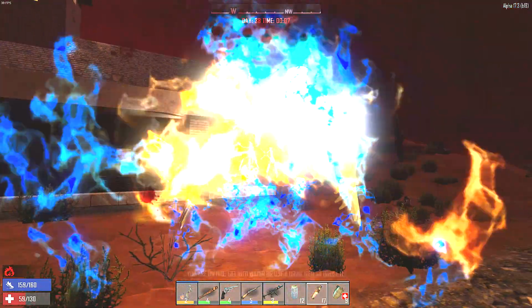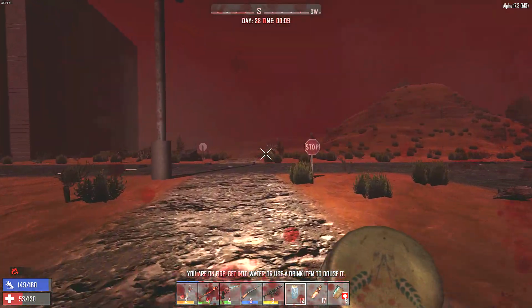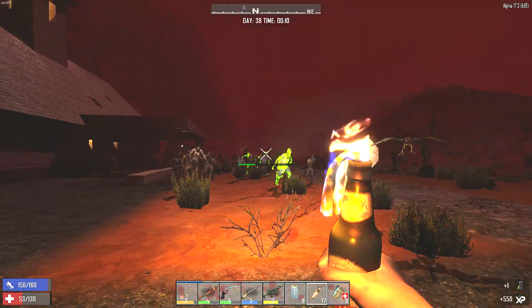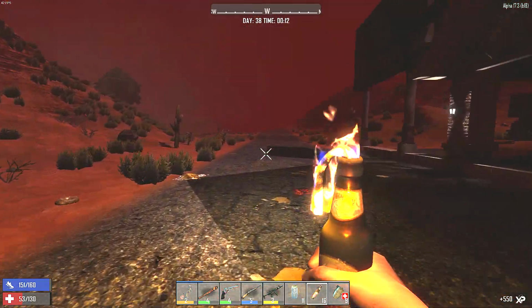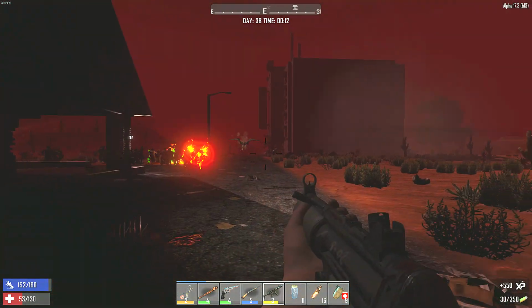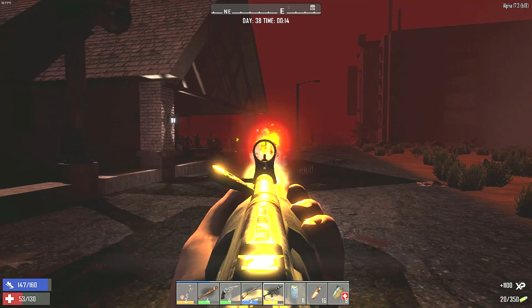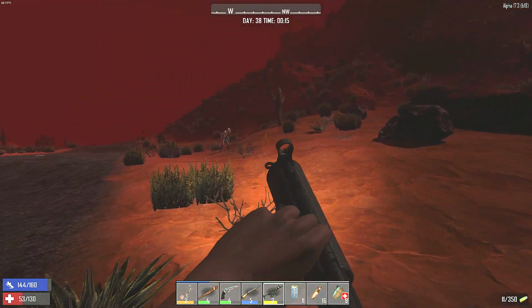Oh my god, okay, there's just more. Oh, hey, that ain't cool. A bird flew right in front of me. Hit him in the face. Set myself on fire. Okay, that horde is getting bigger. What I really wish I had would be some pipe bombs. That'd be a good tool to have at this size horde.